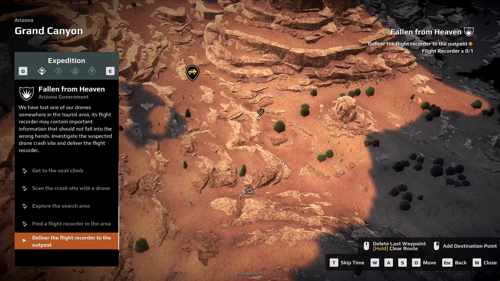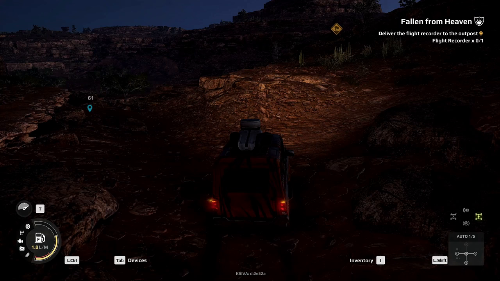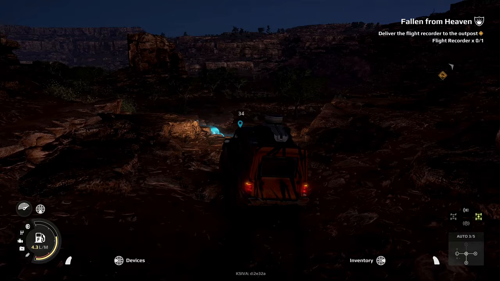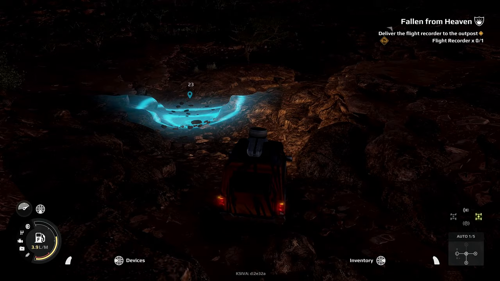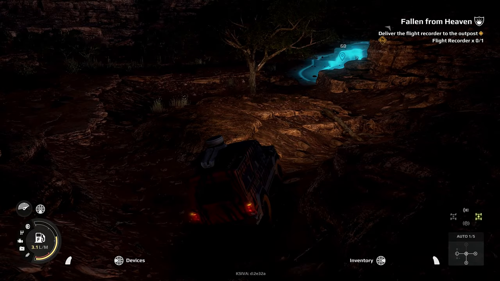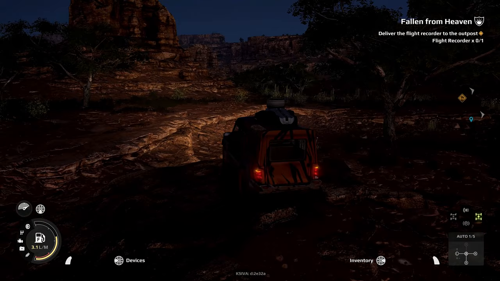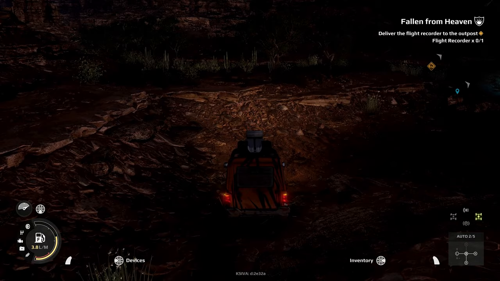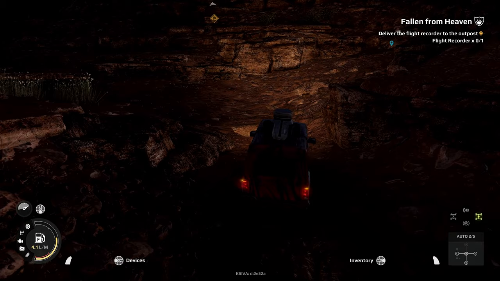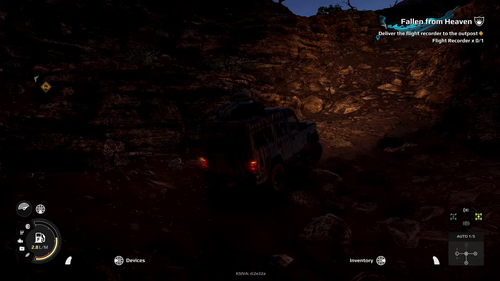Where do we go from here? Oh, we need to go there and then there, then up here. Okay. The first off is... Ah, yes, this was the other climb. I remember now. I remember. Get on top here. And to the right. But not too much to the right.